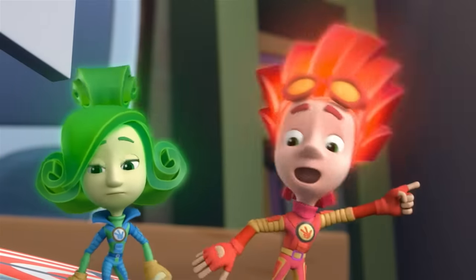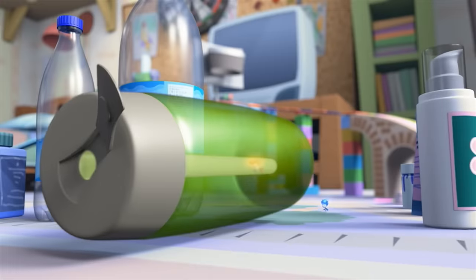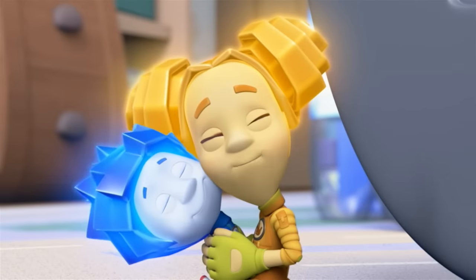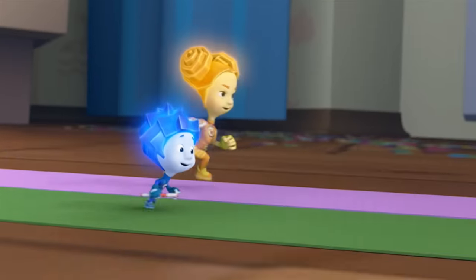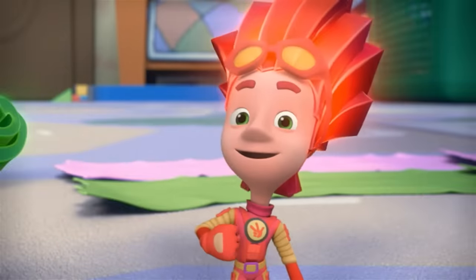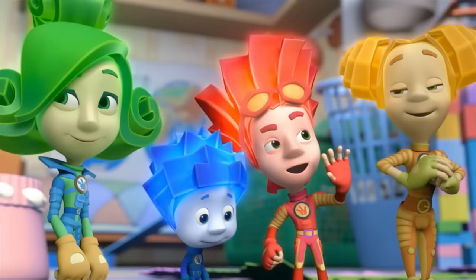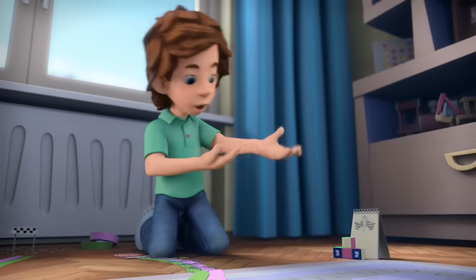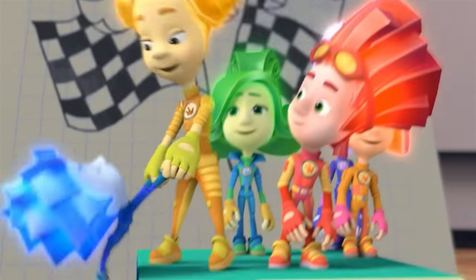Nolik, where are you going? The finish is there! Thank you, Nolik. You're my hero. Come on, buddy! You can do it! Which team won the race? We did. It's a tie. That's just not fair. It was a tie. And a very noble one. All right, you just wait for the next race. Nolik's gonna win it big time. Now it's time for you all to get up on that winner stand. Oh no, all the first places are taken. For you, we'll find one.